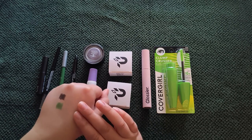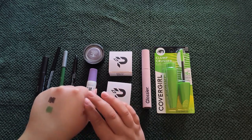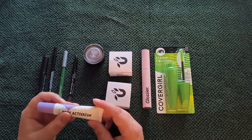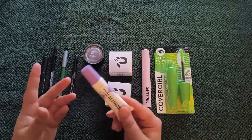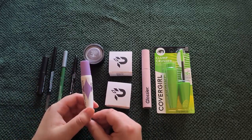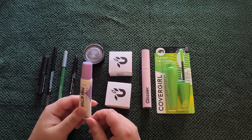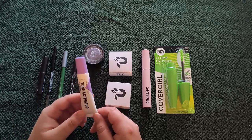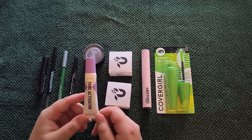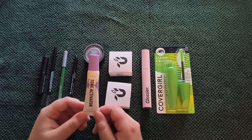But I like the finish that this gives my eyelids, and I think that it is good for blending and for showing color. I would be interested in picking something else up, but an eye primer, like, who goes through that? Who goes through an eye primer? I'm sure some people do, but I definitely don't. I've had this since, I think, March, and you can barely tell I've used it. It's a little bit of air in there, but, you know. Yeah, it's fine. I won't repurchase this, and I would probably replace it when this gets old. I doubt I'm ever going to finish this up. It's not my favorite. I'm happy I have it, though.